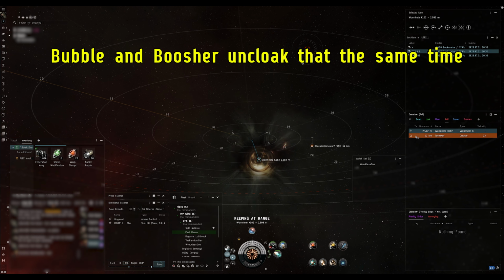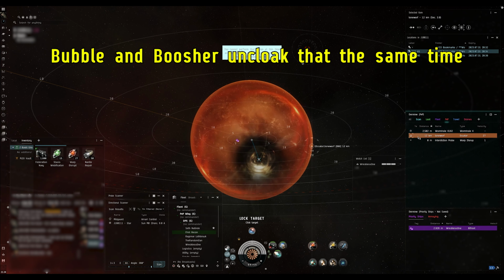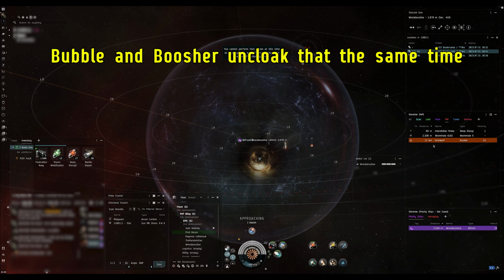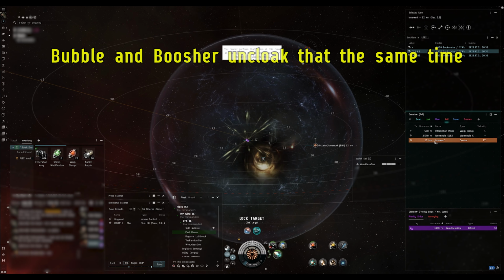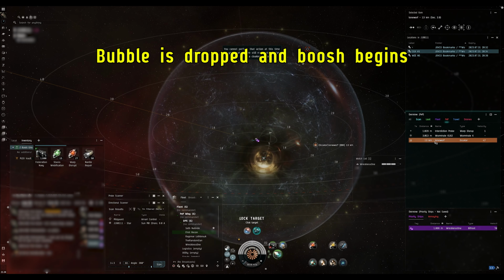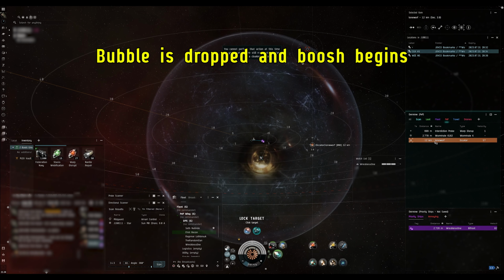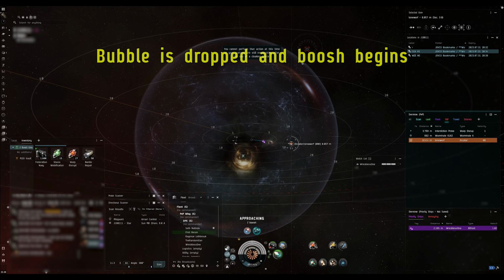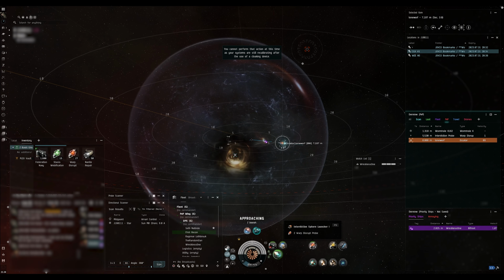So with that explanation out of the way, you'll see that both the booster and the bubbler uncloak at the same time. The booster begins aligning to the hauler and starts his boost. As soon as the bubbler uncloaks, he's going to drop an immediate bubble, and then he starts approaching the booster and focuses on making sure they are close enough to the booster that they come with it.